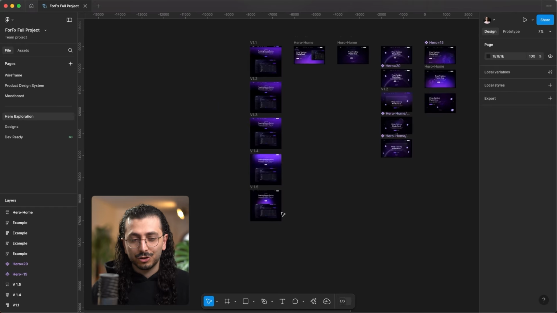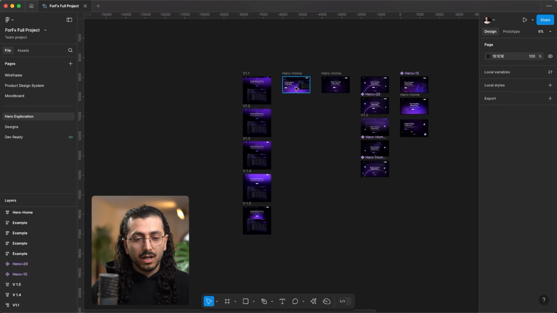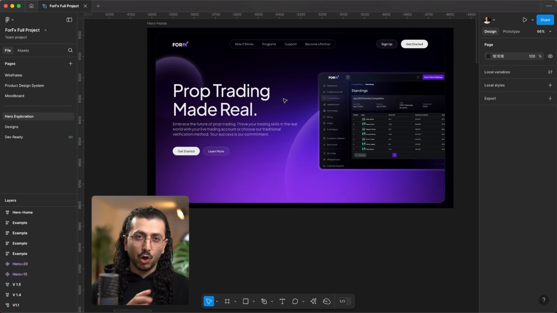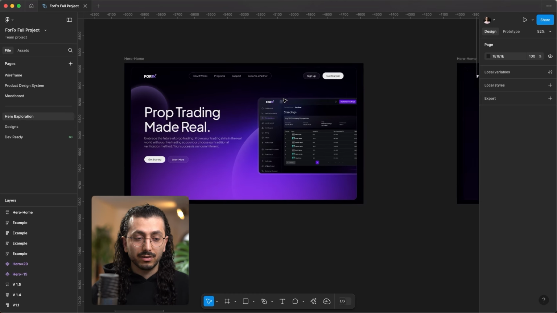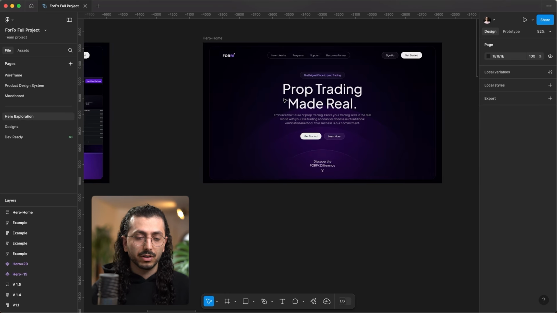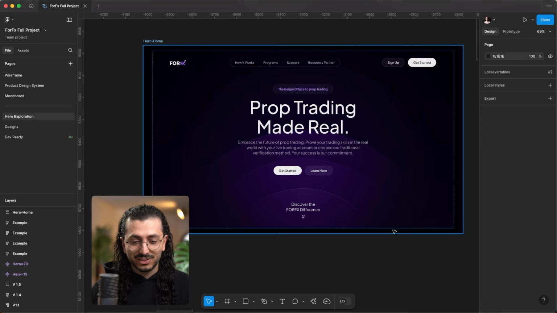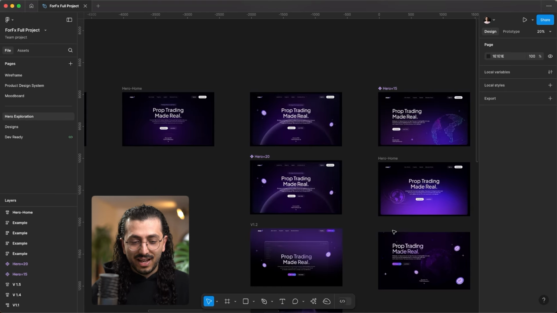So you don't want to show the entire dashboard. We had also this option because they liked some globe and like some circles, or like having the earth in the background.